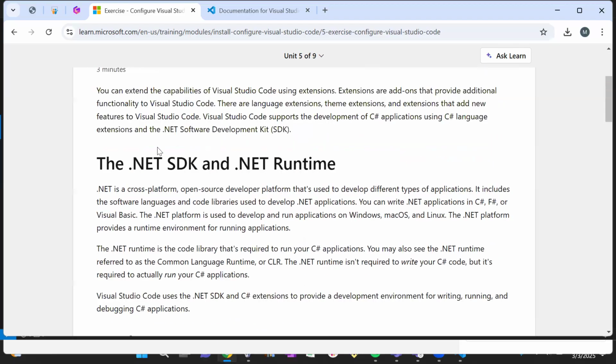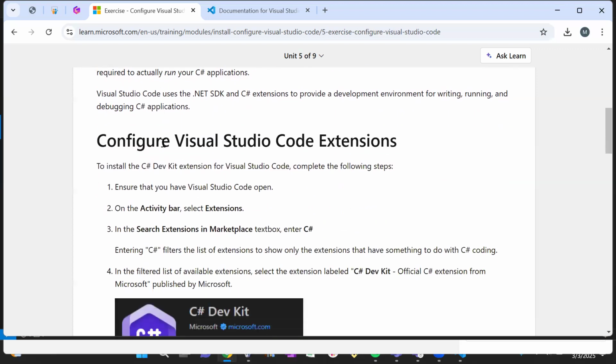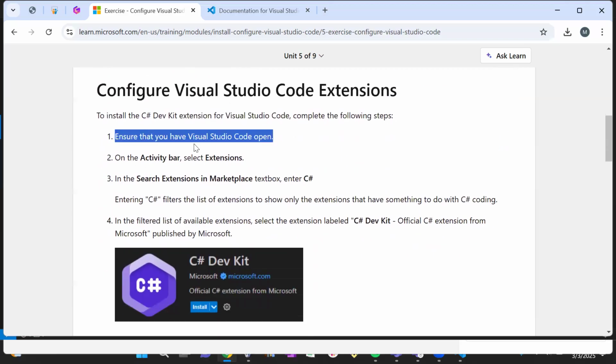Okay, so we have .NET platform. So I think those are the two extensions that we will be configuring. So configure Visual Studio Code extensions. So Visual Studio is open, yes.